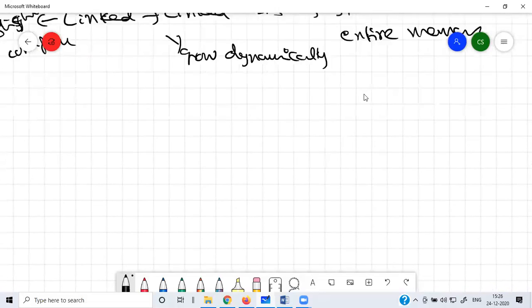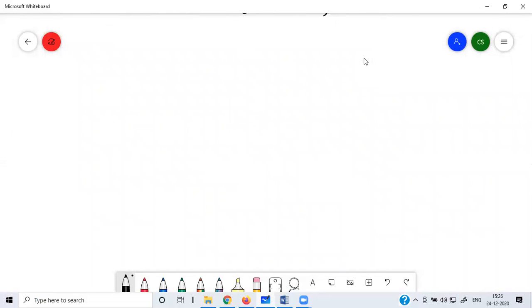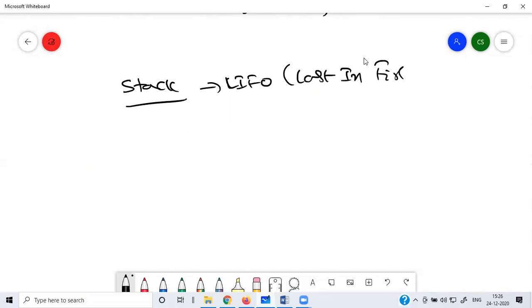That is one concept required before starting to learn any data structure. Next, stack is a LIFO data structure, last in first out, and it is very frequently used. There are a lot of applications of stack. One of the main applications is calling functions.